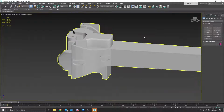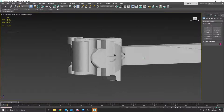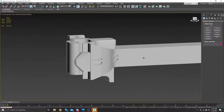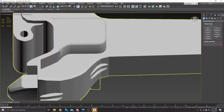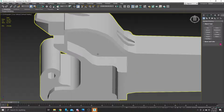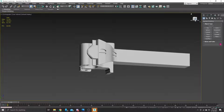I'll show you this. So you see I'm starting to get the hang of smoothing groups, kind of, but the way I made this mesh, it was sort of broken. First detail here is this little pocket up here on the actual real deal doesn't exist on the bottom, so I mirrored that like an idiot.